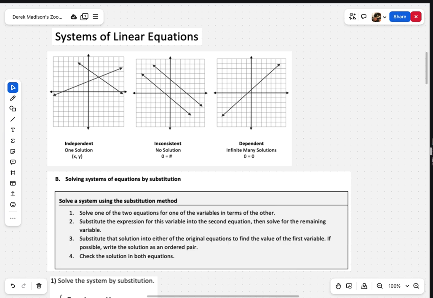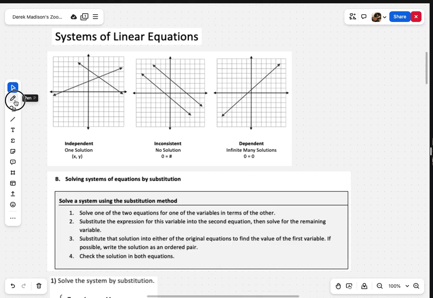Dale. In this video, we're going to work on solving systems of linear equations. We'll look at both 2 and 3 variable examples, and we're going to look at 2 different methods of solving: substitution method and elimination method, also sometimes called addition method. We are not going to use graphing as a method for solving, but it is good for explaining why there's 3 possible outcomes that can happen when we solve a system of linear equations.